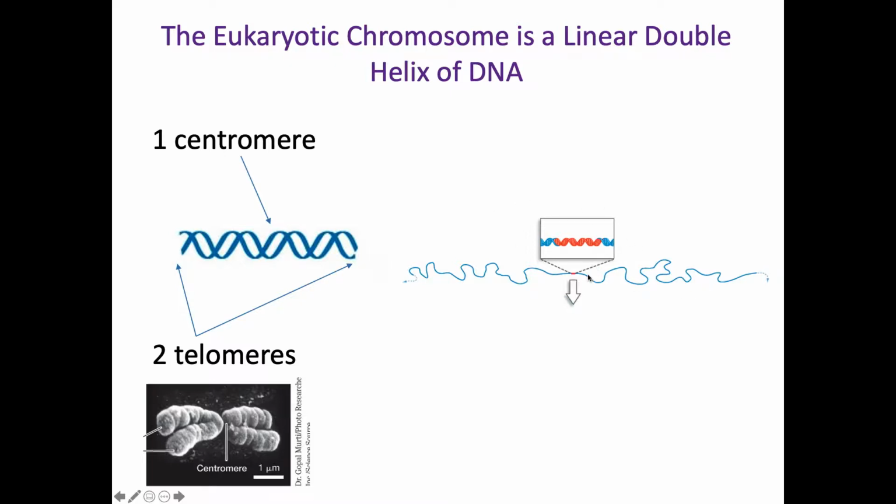And then somewhere along the eukaryotic chromosome, there will be a special region known as the centromere. This centromere is identified differently in different organisms. In some organisms, such as yeast, it's a specific sequence of DNA. This centromere will be a critical structure for mitosis because it is at that structure that the kinetochore is going to form, and that's the part of the chromosome which is going to connect directly to the spindle.